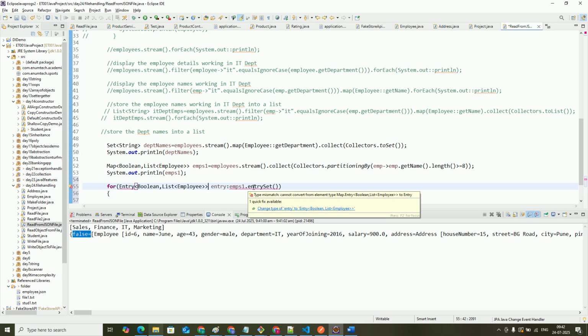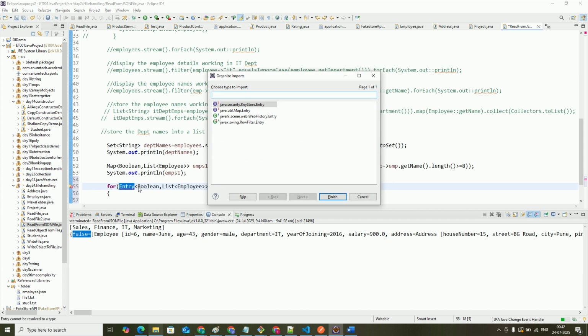What happened? Boolean list of employee entry. Control shift O, import the Entry from java.util.Map, okay.